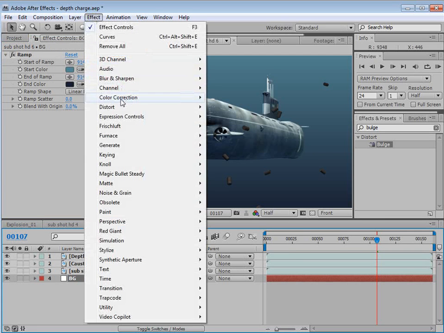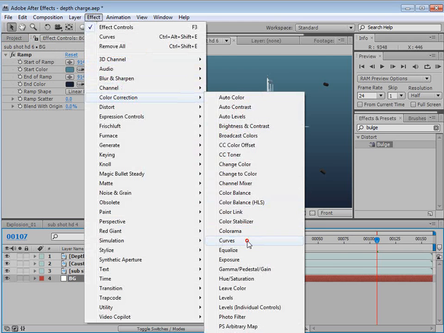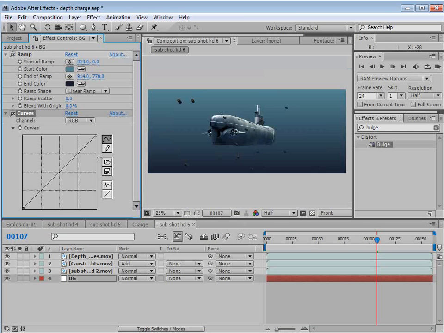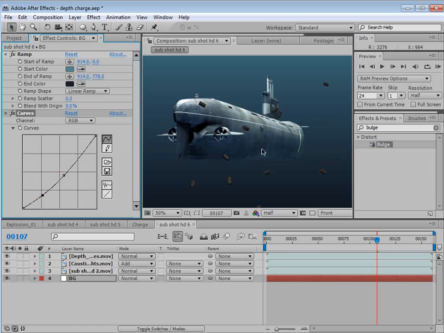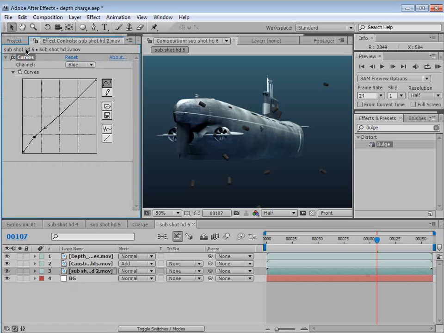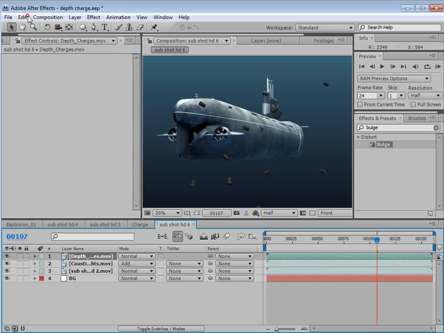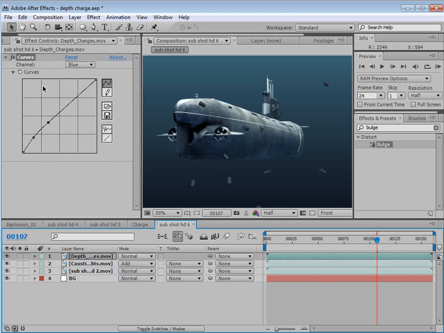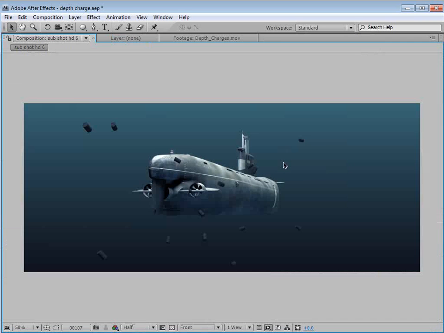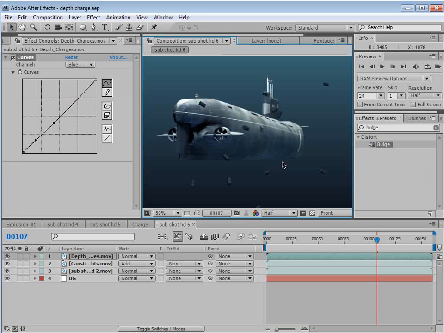Also, we can add a curves adjustment to our ramp just to make it a little bit darker. So something like that looks pretty good. Then we'll take the same curve settings, copy them, and paste it into our depth charge layer. And maybe just darken it a little bit, not so bright. That way you know they're bad and they'll kill you.